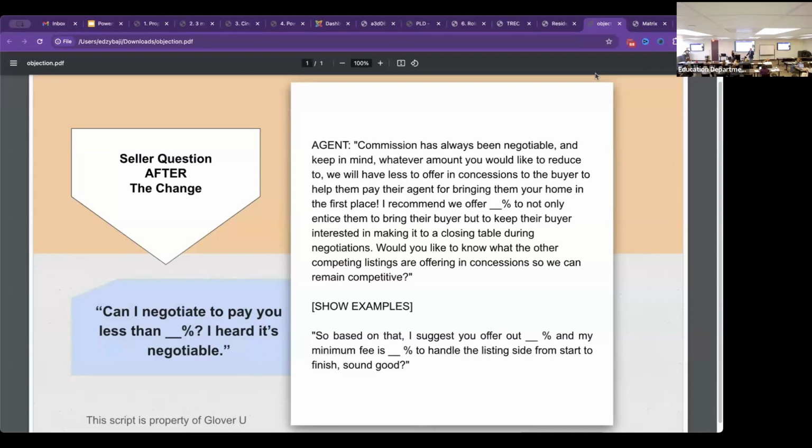Now, I would suggest giving at least the 3% to the buyer agent. And of course, my minimum commission is 3% to go through the whole process as I mentioned, that I will do for you and sell your property. I would say yes to that, but you need to know the scripting. So we have all of that.